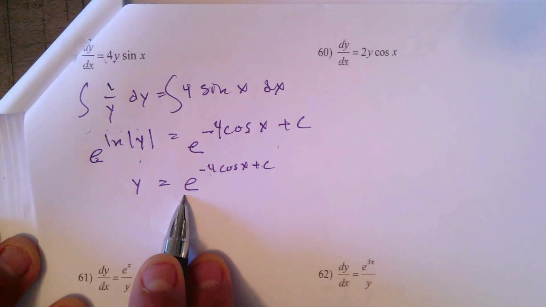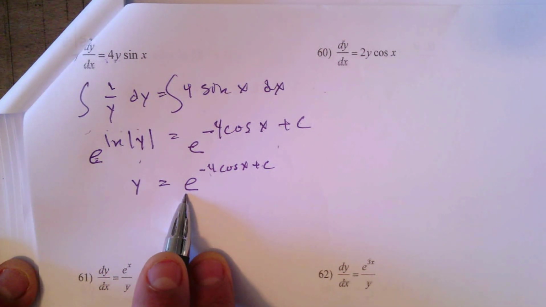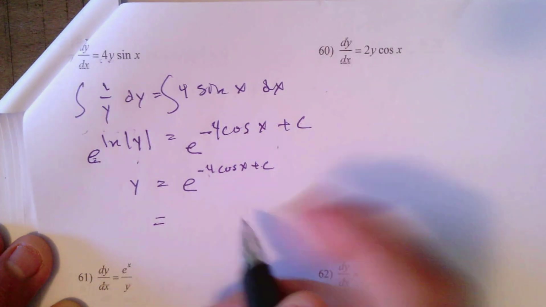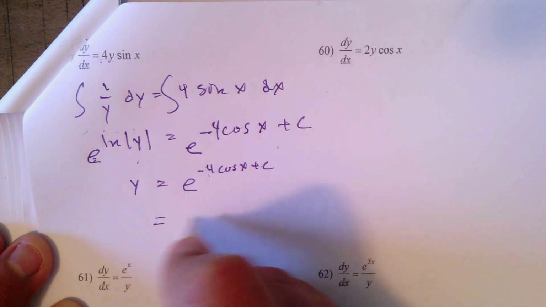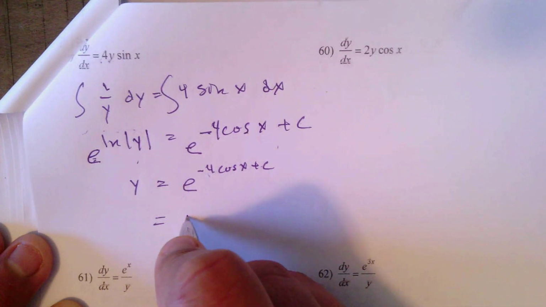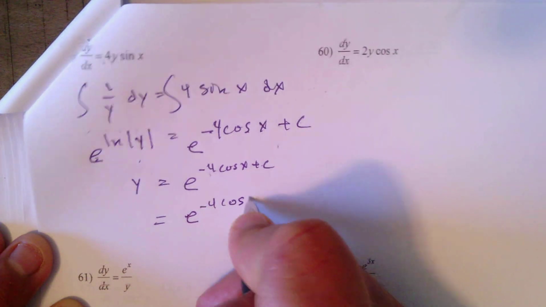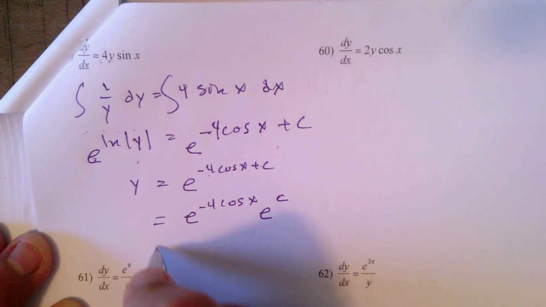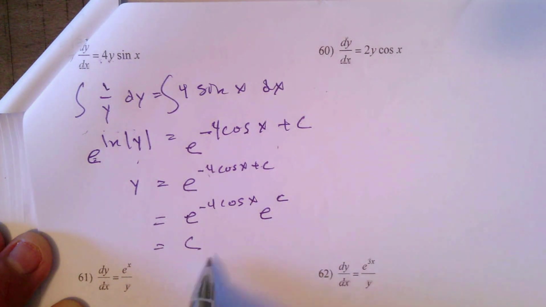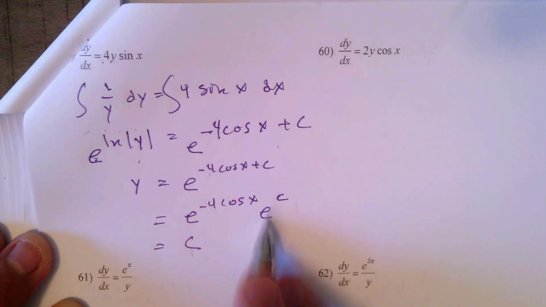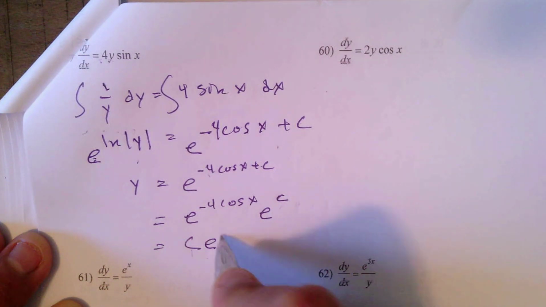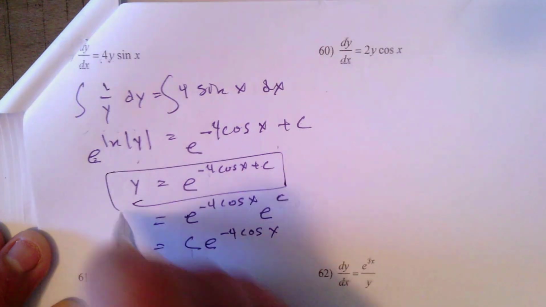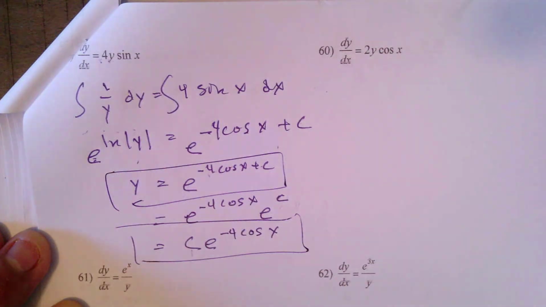All of this is going to be the exponent of the exponential here of e. The answer key has this written a little bit differently. They're going to have, because we can split this up, e to negative 4 cosine x times e to the c. E to the c, though, is a constant as well, so they write it with the c out in front. So this c that comes out in front is different than e to the c, but we can rewrite it like this as well. So if you wrote it like this is fine, or you might see it written like this.